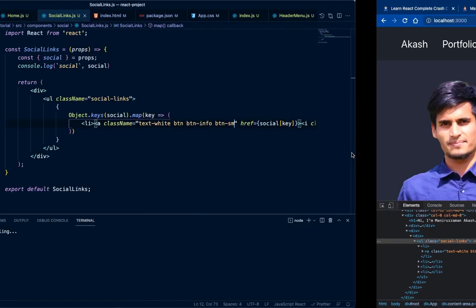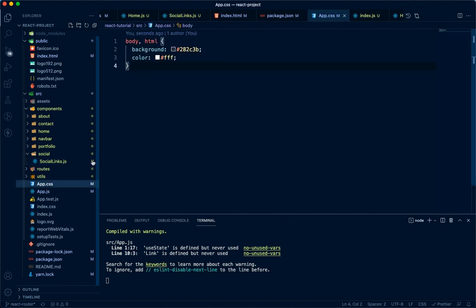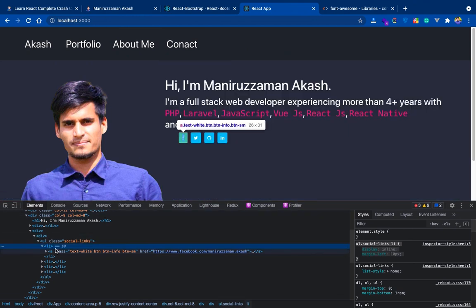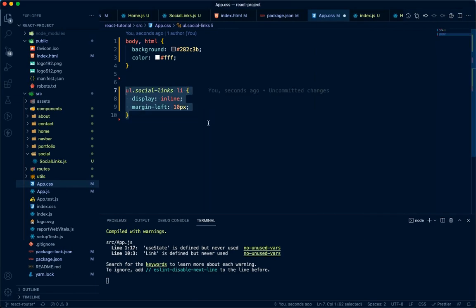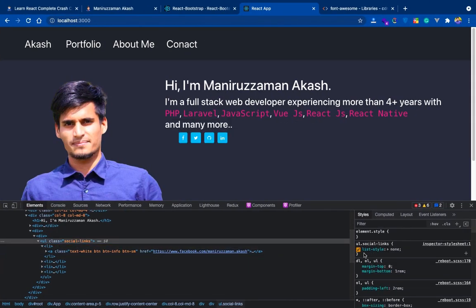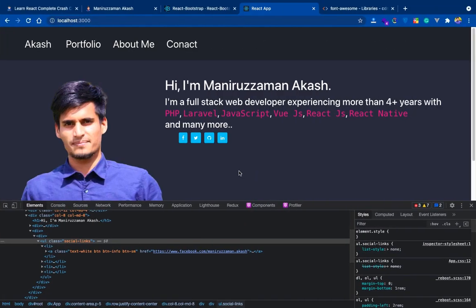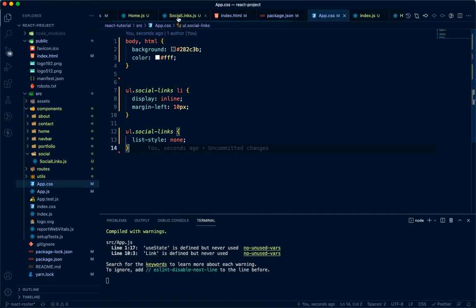So take this and add this in, since it's in the home page and on some other page, so we can make it global, like we can add it in App.css, you can add it here, and then also we can add it for the single list, and then social links would be list-style none. Okay, so this is added, but we can take some padding from top.